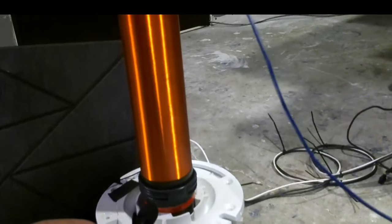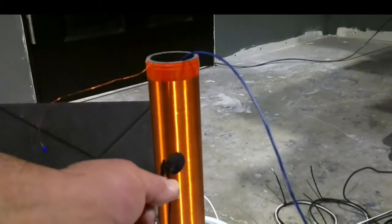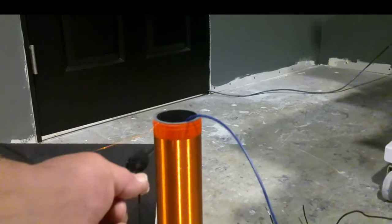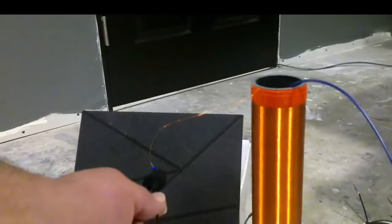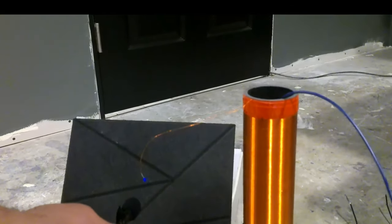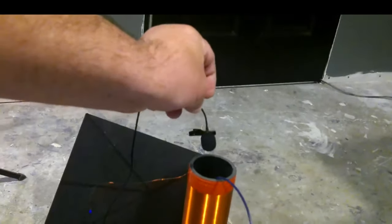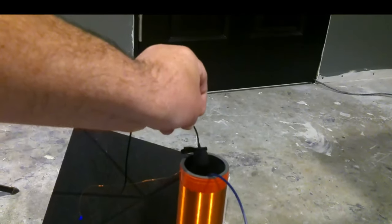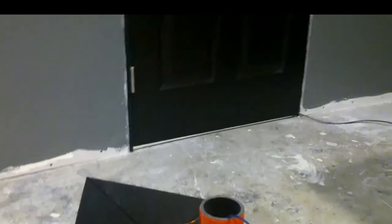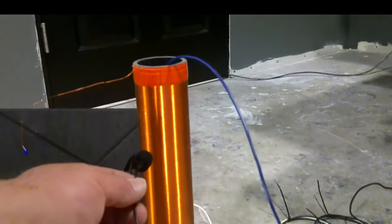The top portion appears to have no sound. Well, it may appear that way, but it's still putting off a frequency — it's putting off 20 hertz. What's the significance of that? The fact is, it's not supposed to be doing it. Tesla coils are supposed to oscillate from top to bottom; they're not supposed to change frequency. However, running it in this configuration changes the frequency in the top portion of our Tesla coil.